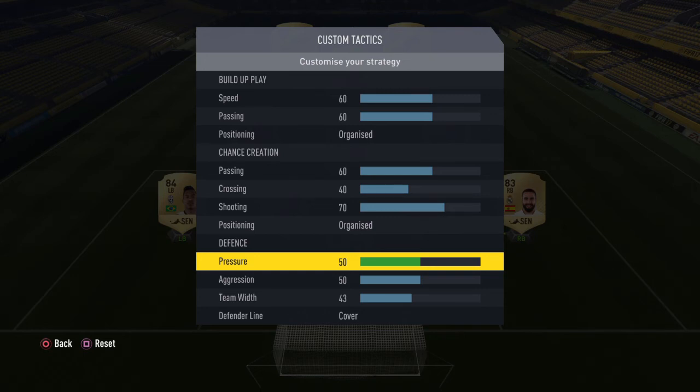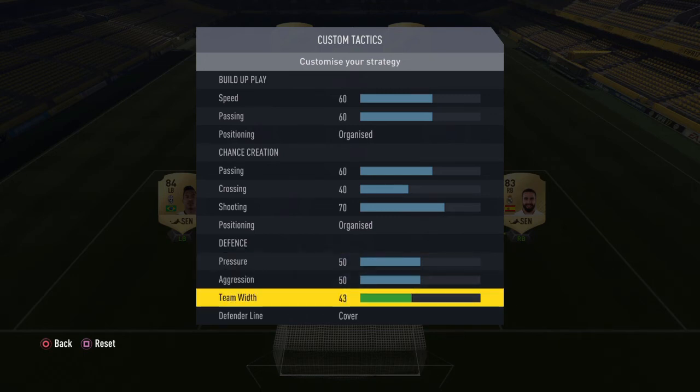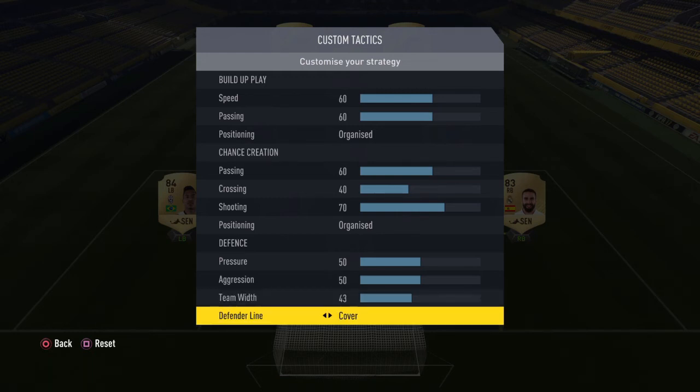With defense, I put pressure down, aggression down, and team width down. Because I don't like gaps being left into my defence. I don't want my defence running up the field, tackling his CDM and leave a big gap in my midfield, in my defence, for the guy to just lob through the ball and going on and score. That's why I like it.